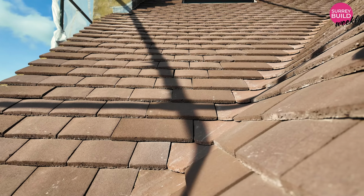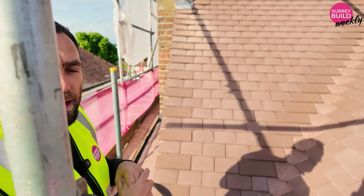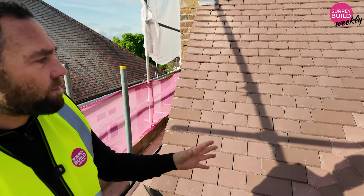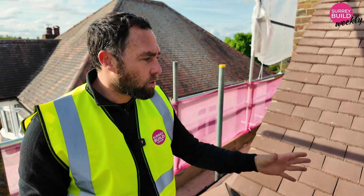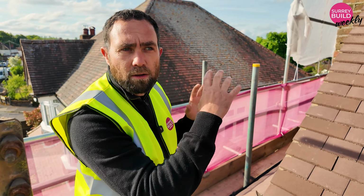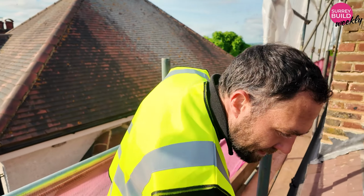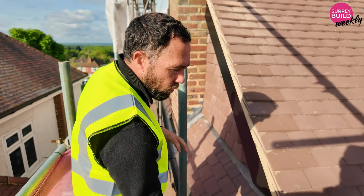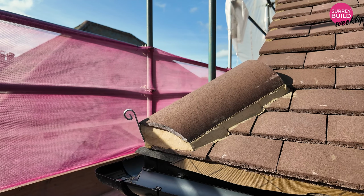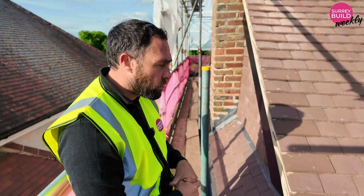We've also got valley tiles that are laid inside the valley. So again, there's many different options, but with this particular roof, we opted for a valley tile rather than an aluminium valley, just to give a nicer, sharper finish. Again, it ties in with the rest of the properties down the road. We've obviously got a cemented ridge on the corner, which used to be where the hip used to go up. That's the last remaining detail from that original roof.